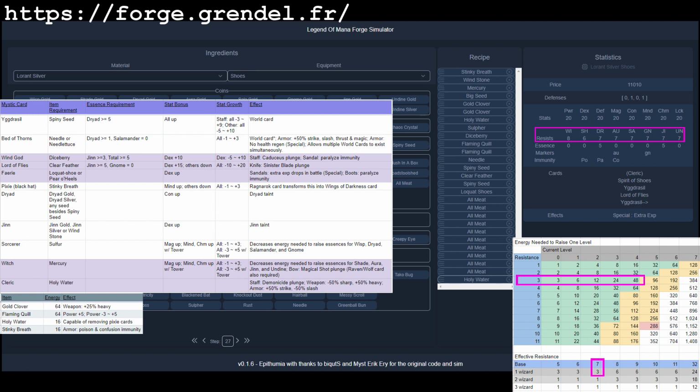The first item to add is Stinky Breath. When tempered into any armor, it provides immunity against poison and confusion. However, since it applies to any armor, it will override pre-existing immunities, so it should be added first. It also creates a pixie card, which we'll have to remove later.